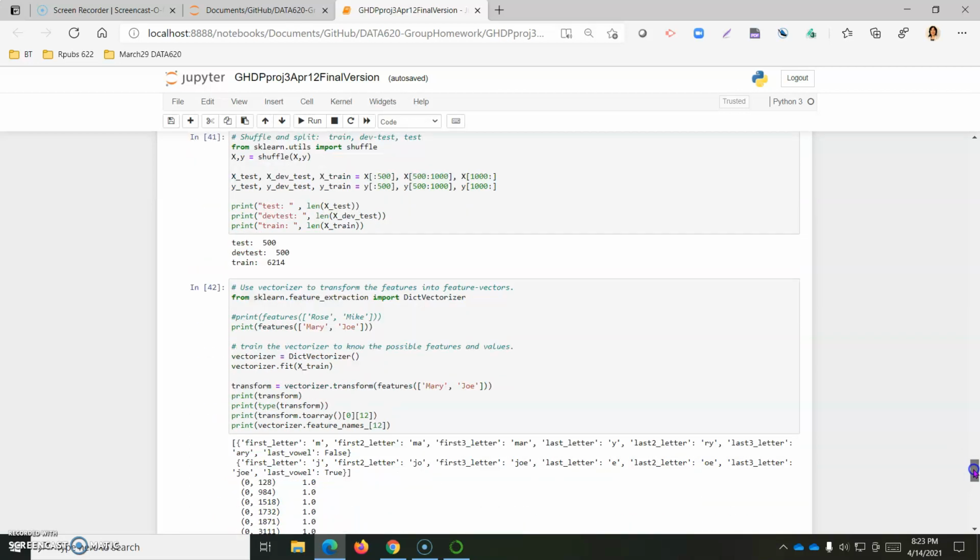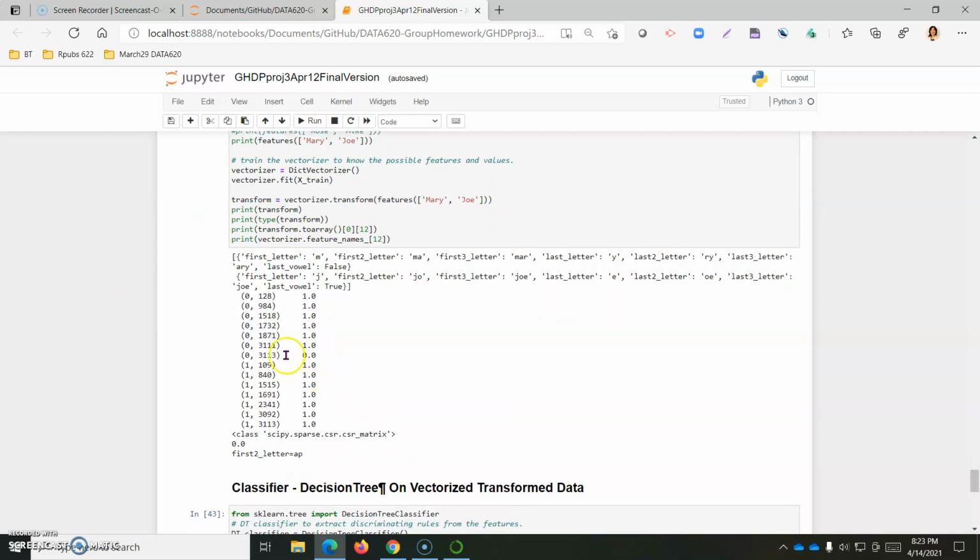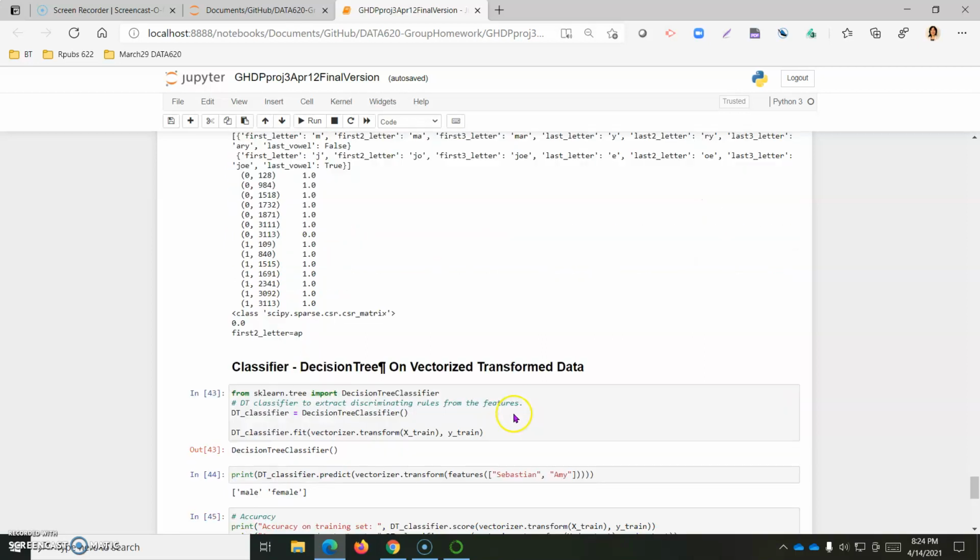And then we train the vectorizer to know the possible features and values. And so here are the types of transformation, and we print out the transformation, the type of transformation, and the vector names using the example of Mary and Joe.